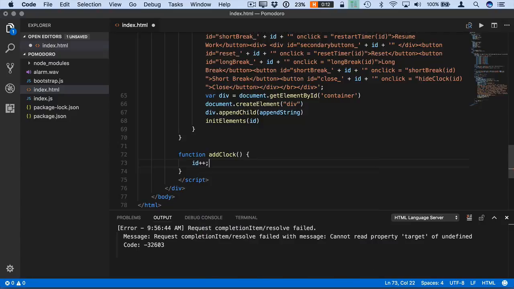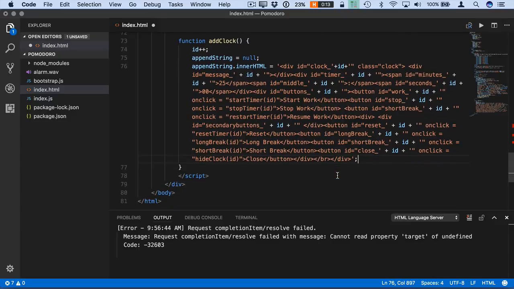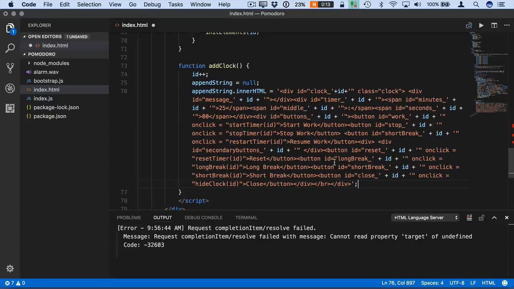So we're going to have another ID that we're going to use as an incrementer. We'll initialize appendString. We're going to do an appendString.innerHTML, and we're going to do our single quote there. Actually, this I am going to leave where I'm going to paste in the code because I don't want to have line breaks in it. So I'm going to get the code we're going to actually put into here. Okay, so this is our code that we are going to be dealing with down here. And again, this will be available to you to download so that you can go through it. But I don't think there's anything really to learn in regards to what's happening here.